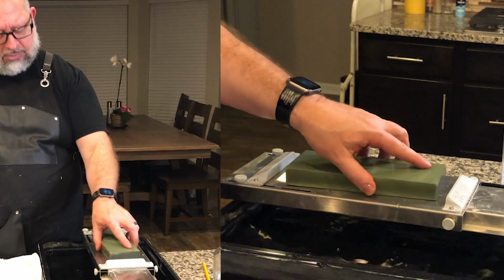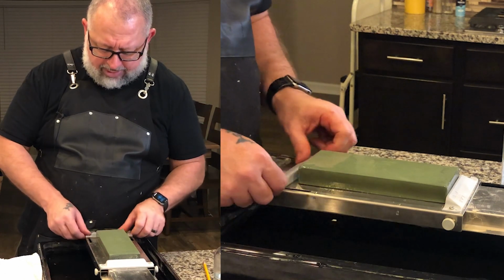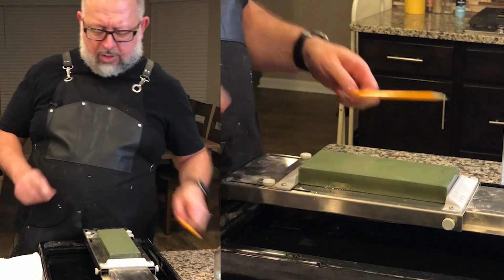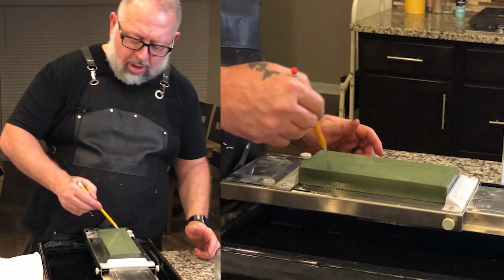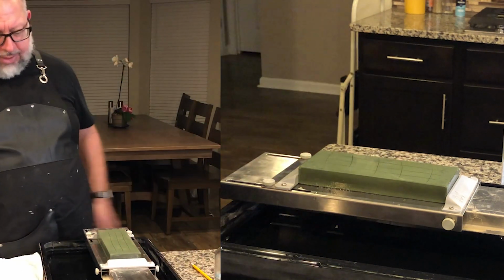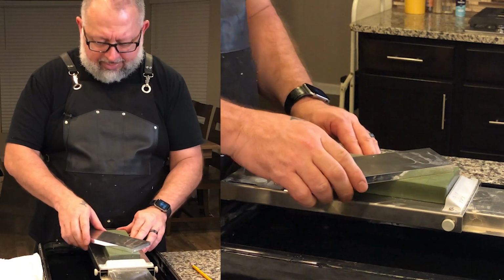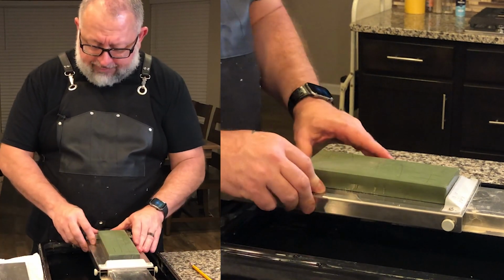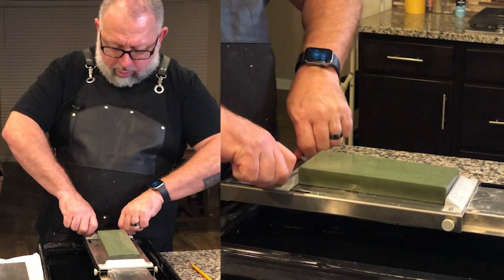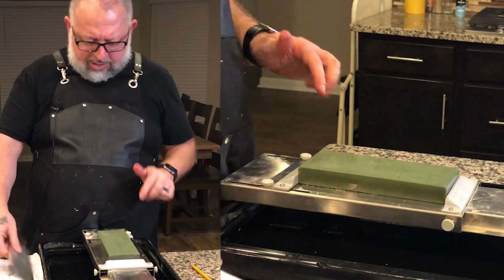Let's start with the 3000. I've had it soaking, and one of the things I'm going to want to do is make sure that it's even, that it's flat. So if you have not seen a video on sharpening, I'm going to draw a grid, and make sure that the stone itself is flat. Oh, I need to tighten up my stuff. For those of you who don't know, this is the Tajiro Pro Sink Bridge. We did a video just on sink bridges and this particular one.